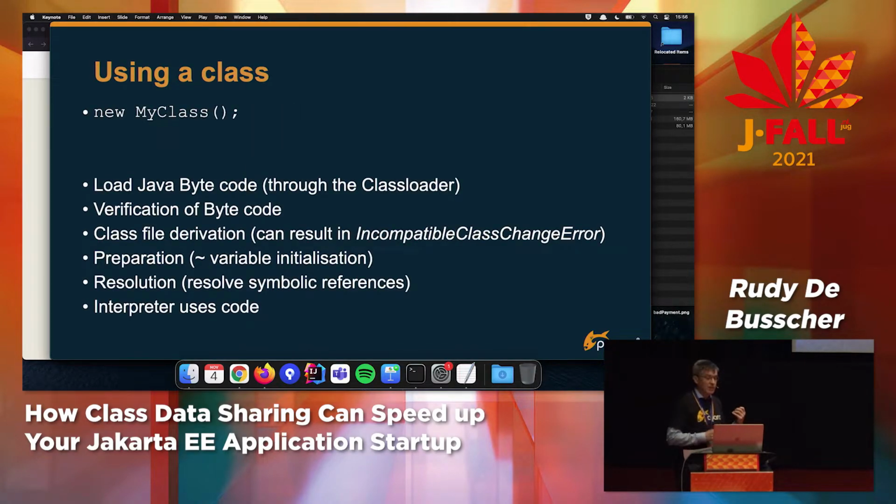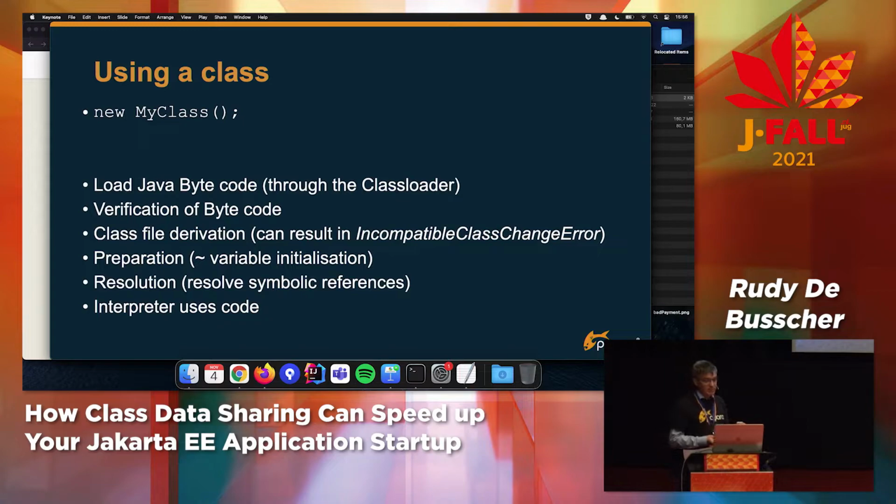So when the JVM sees the statement new MyClass, for instance, then several things happen, as I showed you on the first slide. The loading of the bytecode through one of the class loaders is most of the time not a real issue in terms of performance. If you have a very large class path, as some runtimes have something like 70 or 100 different jars on the class path, it can take some time before the class is found, but in general it is never a real issue regarding the performance and regarding the startup.